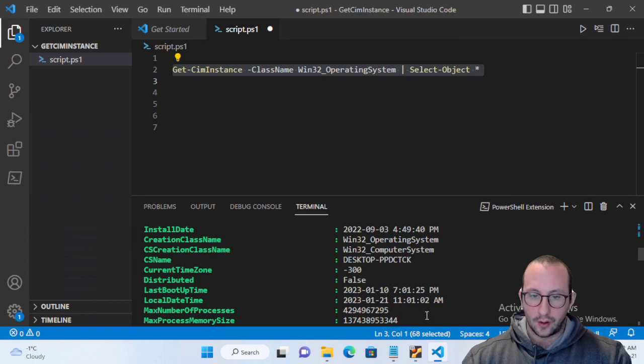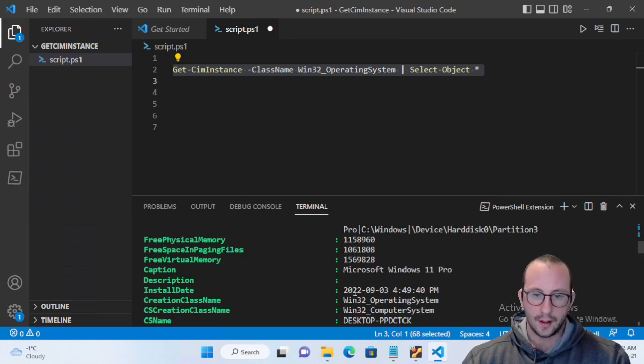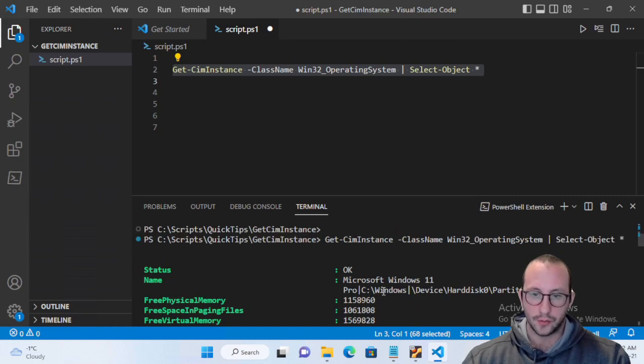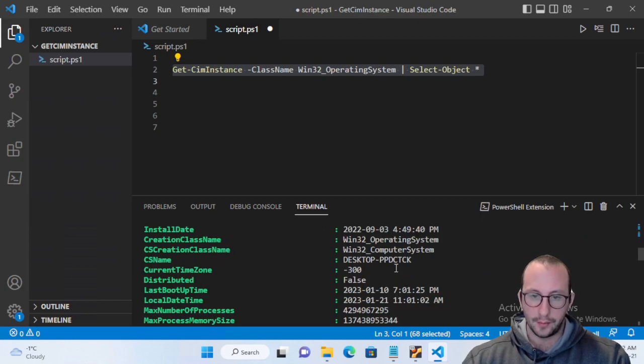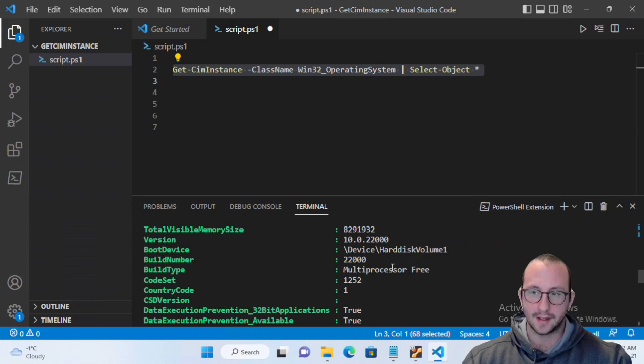So that is all good there. So we will see how long the computer has been on for. We can also see when it was actually installed or configured here. So we can see it was configured on September 3rd of 2022. So that is also very, very useful information. And then, yeah, that's pretty much all you really need to know with Get-CimInstance. Now we're going to be looking at some other classes because that is really where the commandlet gets different.